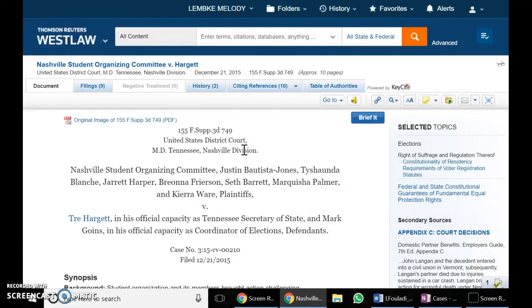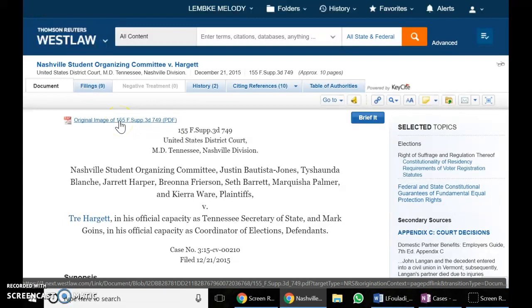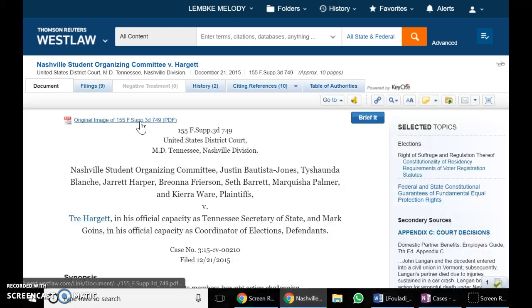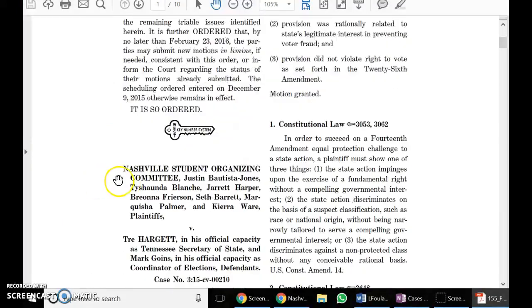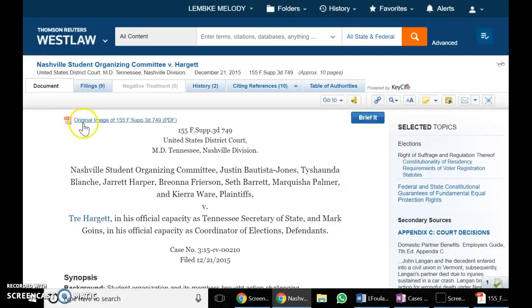If you're doing research for a faculty member, they might want you to download the PDF, the original image of the reporter that it was published in, the print reporter. So it's the scanned page of the print reporter that this case was originally published in. You might need that for law review too. So just remember right here, original image.